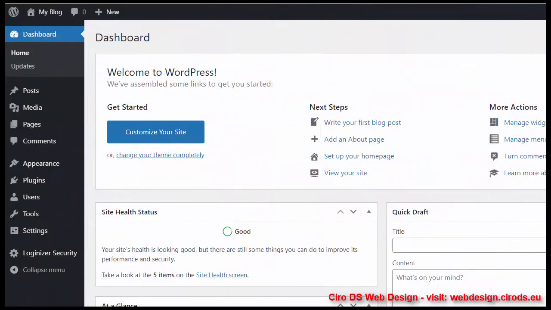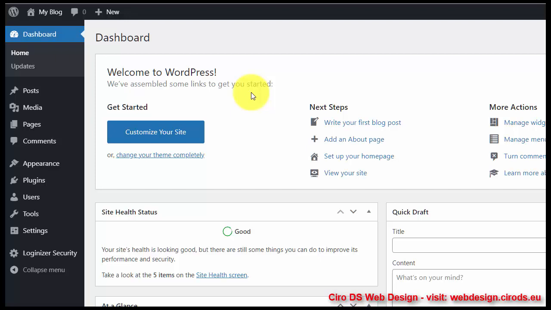Okay, this is your dashboard for your WordPress website. Here you have two elements. On the left side you have the list of all the different sections where you can change different settings, while on the center of the screen you will have some widgets that give you some information about your website. You can customize this dashboard, you can move elements around, you can delete it, add it.